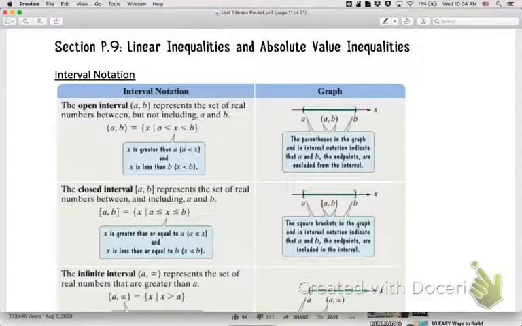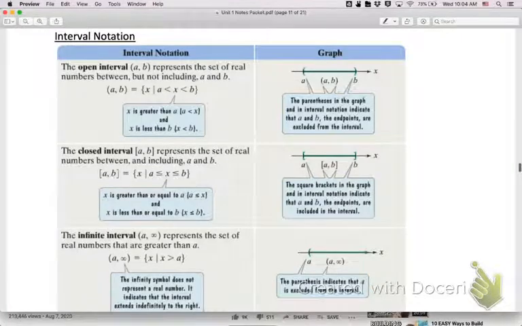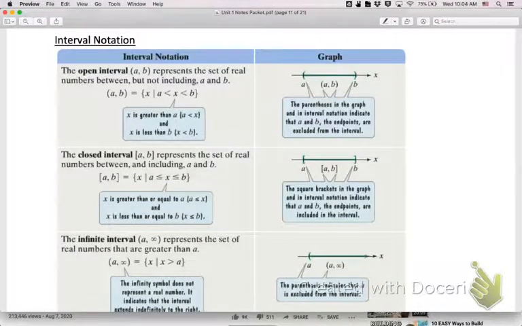In section P9, we're going to learn about a new way to write inequalities. This is what is frequently used in upper level math classes. It's a little bit less cumbersome way to describe an inequality or an interval, so it kind of makes your life a little bit easier, I think, but it is going to be new. So interval notation uses parentheses and brackets to show what our upper bound and our lower bound is, okay?